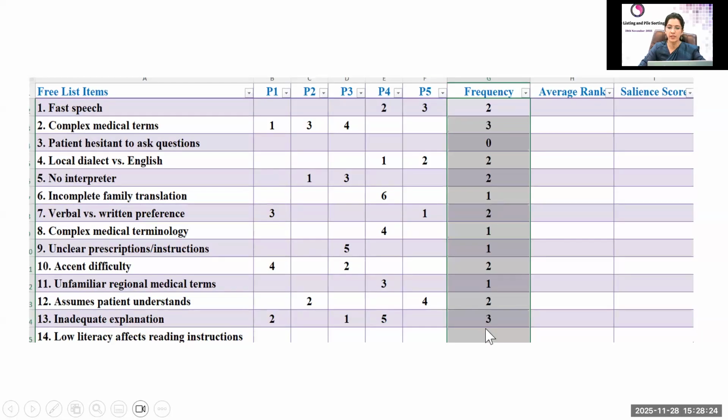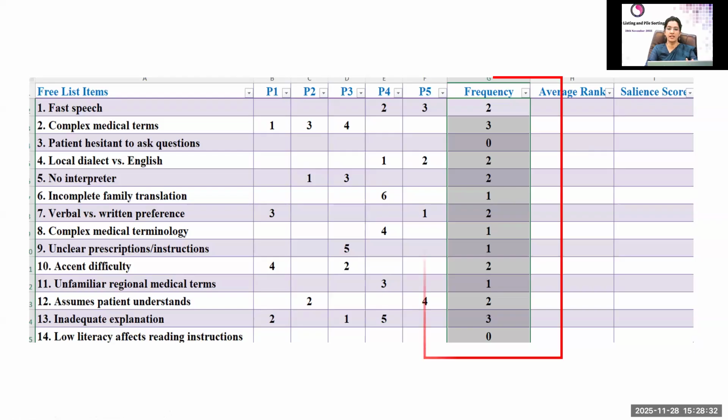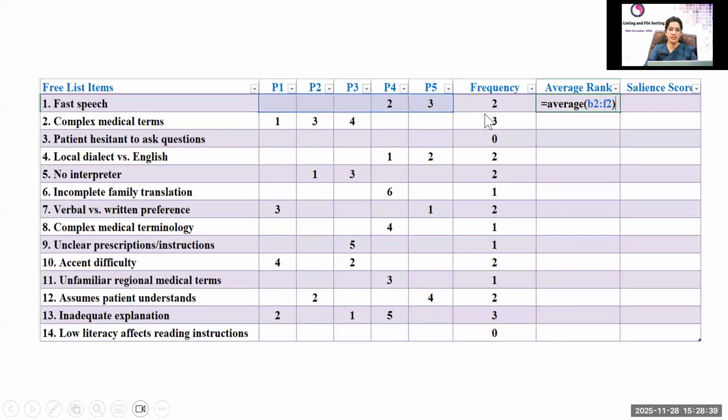Okay. Now coming to the average rank. How is the average rank calculated? It is calculated item-wise, for each free list item. Let's say fast speech. Participant 4 has given rank 2 and participant 5 has given rank 3.